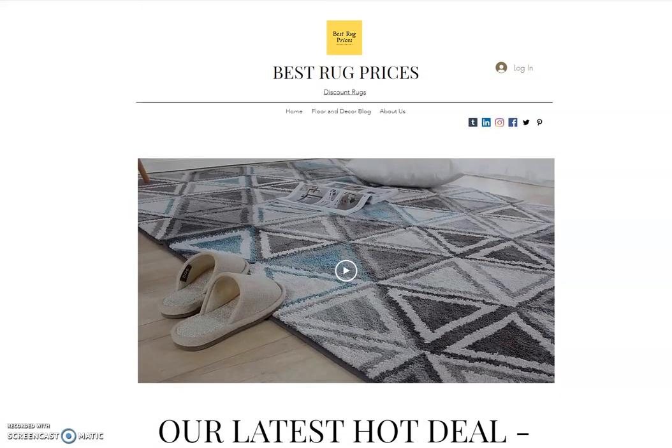The problem with area rugs is that the local floor covering stores across the country have really stopped selling area rugs. It used to be you could go into a store and they would have a lot of area rugs hanging on the wall and all kinds of different sizes and styles and colors. Well, floor covering stores have now decided that their retail space would be more valuable to them if they took out the area rugs and replaced them with more displays of different sorts of floor covering products.